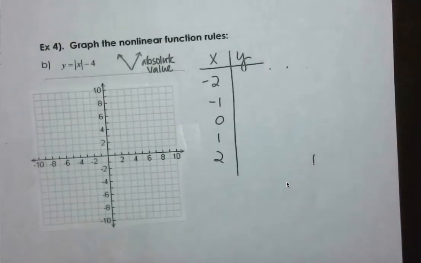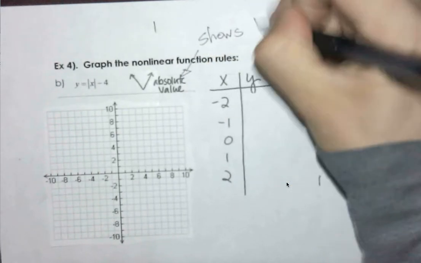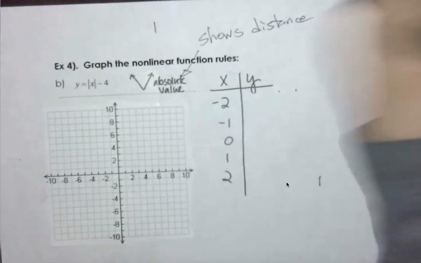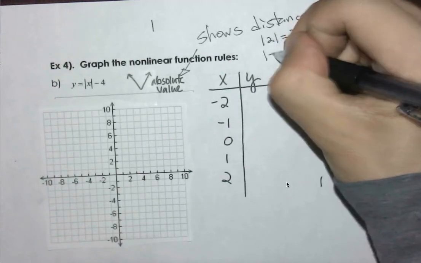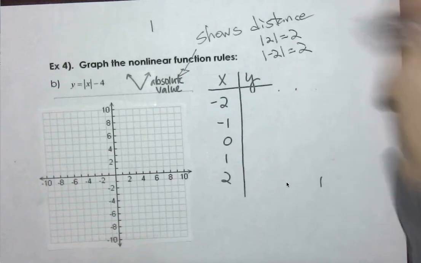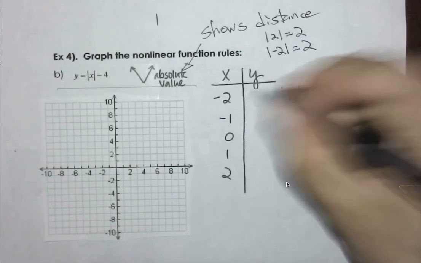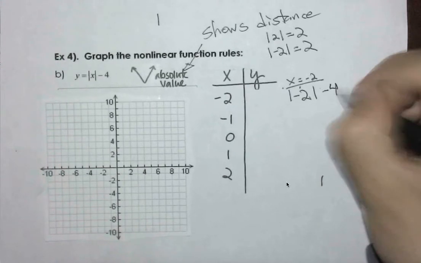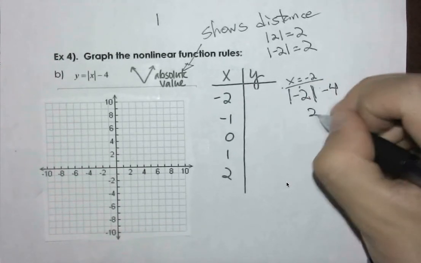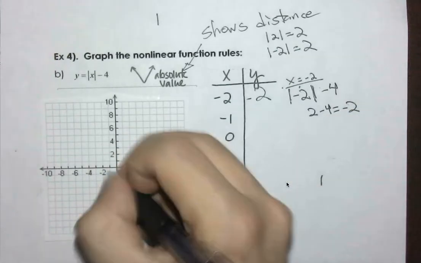We soon see with graphing absolute value, as a quick refresher, absolute value shows distance. So as an example, the absolute value of 2 is going to be +2, the same way the absolute value of -2 is going to be 2. So we've seen absolute value before, now with graphing. Start with first when x is -2. If we take the absolute value of -2 and then deduct 4, this is really taking 2 minus 4. So your outcome here is -2. So we have -2, -2.